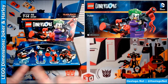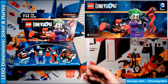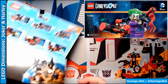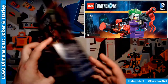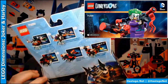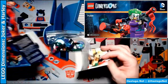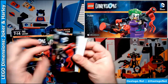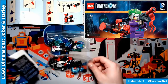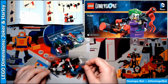All the pieces are here to make these things, so that's what we're going to do today. As you can see on the screen, we have the instructions. Opening this up — you can see by the quality of the box it's not brand new. Inside the box is a couple of bags, and since this is pre-owned, the bags are separated by character: this one is obviously the Joker's bag, and this one is Harley's bag.